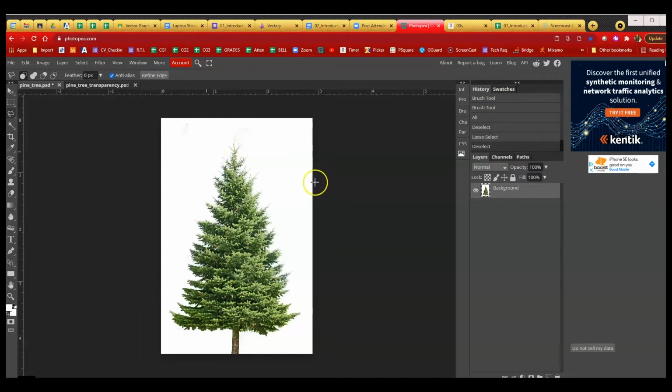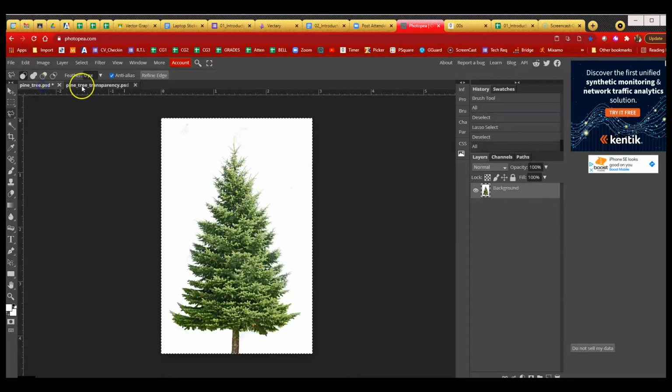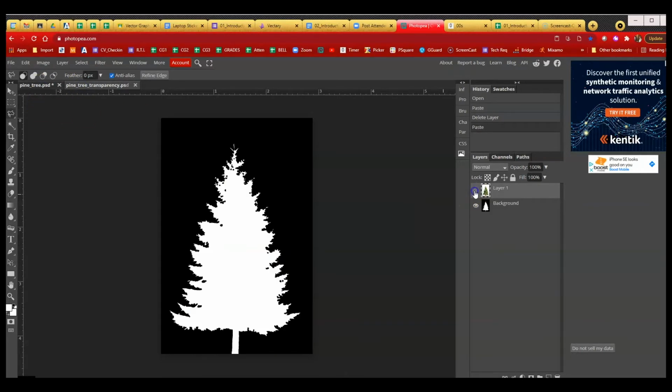Also keep in mind, I'm going to select all and copy, that we're going to apply a transparency map to that same polygon, and that transparency map looks like this. So I'm going to bring in that pine tree that we saw over here, just so you can see right on top of it we have this transparency map that's in black and white. And as that reads into Vectory, everything that's black is going to be transparent, everything that is white is going to be viewable or opaque, and we'll show you that as soon as we get done with applying these maps.